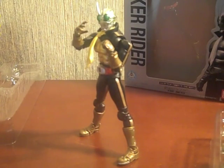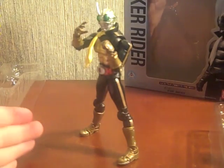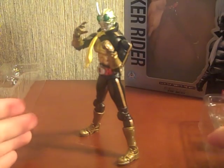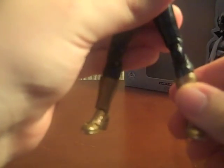Overall, I like him. He's cool. The mold's interesting, and it's kind of like a piece of Figuarts history, I suppose. But if you aren't a fan of the Next or the first movies, you more than likely won't like this guy for the simple fact that he's from that series. I didn't really enjoy the Next, but I still enjoy the mold. I'm kind of biased towards all Figuarts. That's the only reason I really bought this one, because I want all the Figuarts.